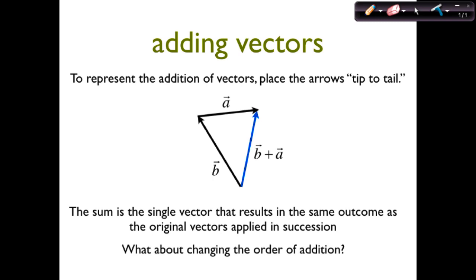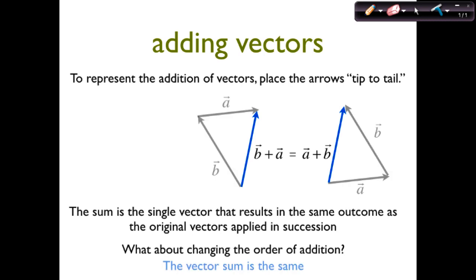So what about changing the order of addition? So same vector A, but now undo that first, and then put the tail of B at the tip of A. And so then what is A plus B? What do you notice? Same vector, right? Same direction, same magnitude, whether you do A first or B first. So B plus A is the same as A plus B, just like it is in scalar addition, right? So vector addition is commutative, just like scalar addition is.